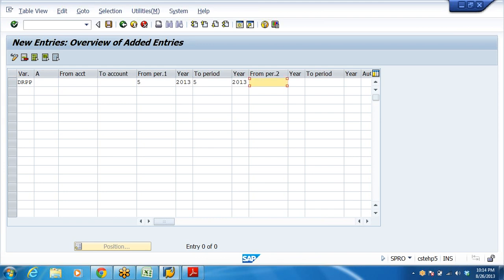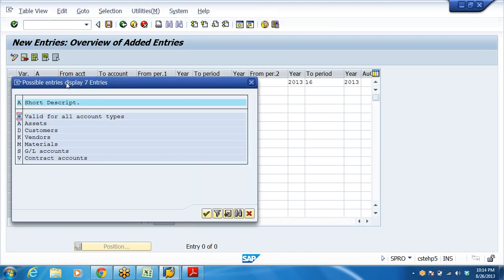Then here I am taking the 13th period of 2013 to the 16th period of 2013, which are also open. These are all special periods. Special periods we need not bother about, but for this fiscal year I need to decide which period is going to be kept open. For the sake of practice, we are going to do some experiments, so I'll take first period to 12. This means periods are open up to 12. And this rule is applicable to all types of accounts.